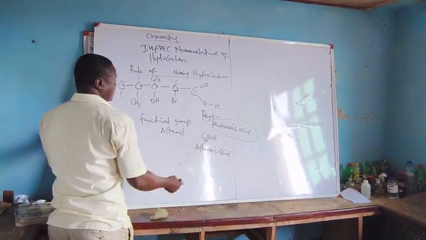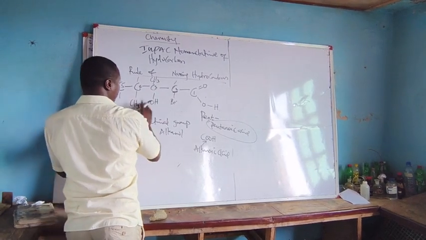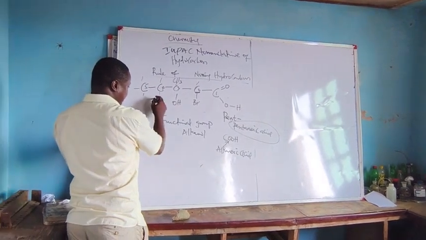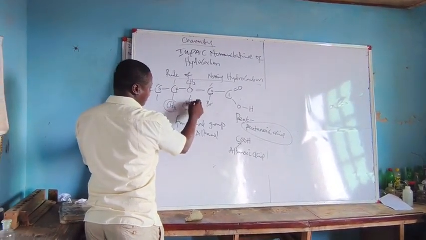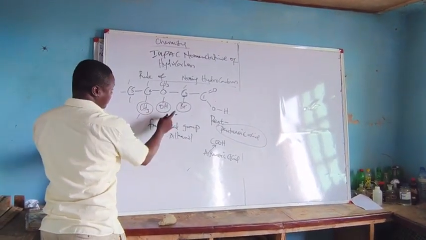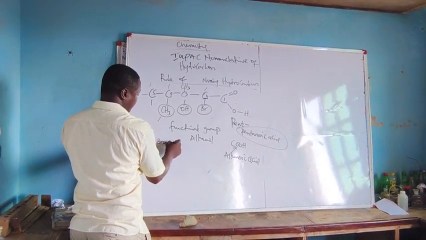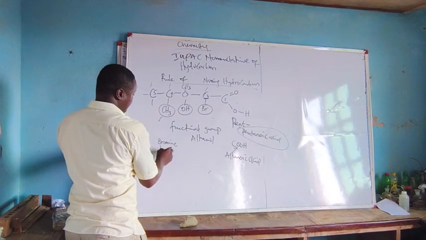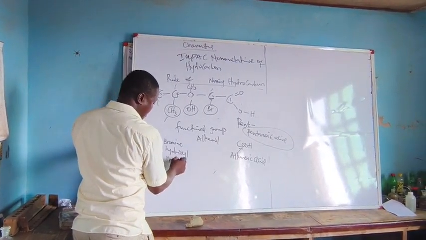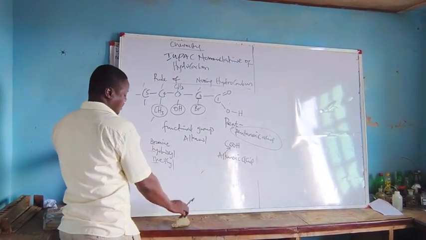If that's the case, we'll now start naming the substituents and branches alphabetically. This is methyl. This is hydroxyl. This is bromine. By the initials of their names, bromine comes first. Hydroxyl is H. Then this is methyl. So B comes before H, before M. So we'll start from bromine.